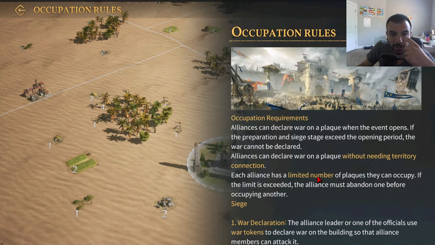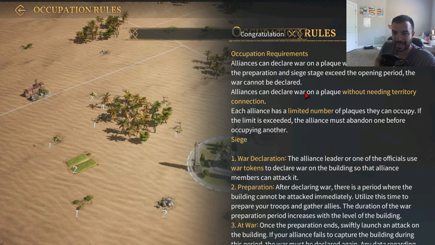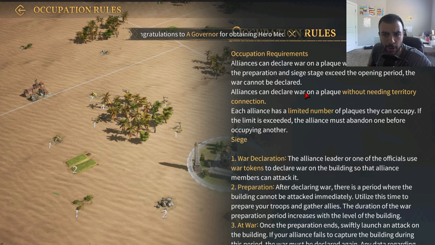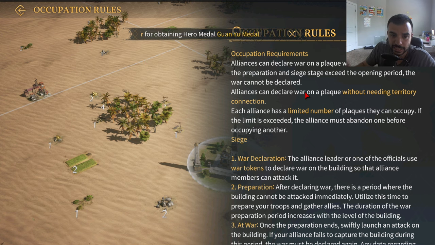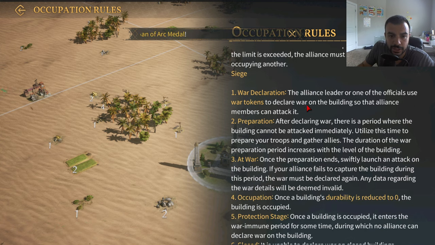So, Monument of Wealth. Let's read up on this. Occupation requirements. Alliances can declare war on a plaque when the event opens. If the preparation and siege stage exceed the opening period, the war cannot be declared. Alliances can declare war on a plaque without needing territory connection. Oh, that's cool. Each alliance has a limited number of plaques they can occupy. If the limit is exceeded, the alliance must abandon one before occupying another. Okay. Siege. One, war declaration. The alliance leader or one of the officials use war tokens to declare war on the building so that the alliance members can attack it.